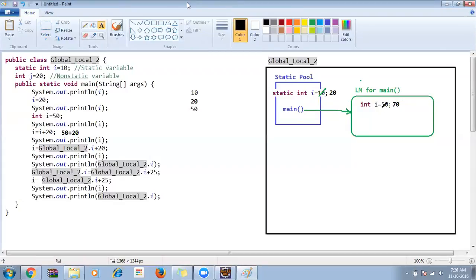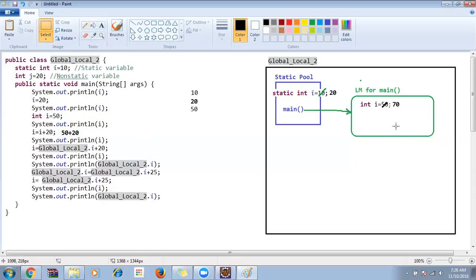So now next, Shruti, can you explain the next 3 steps? System.out.println I. When I refer only with I, what will happen?